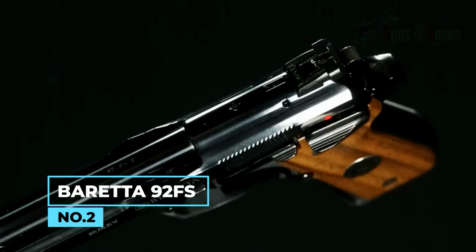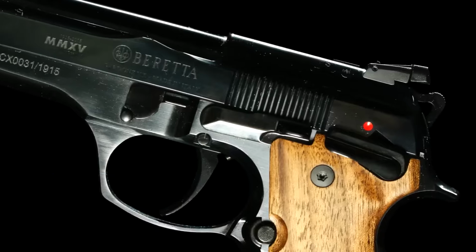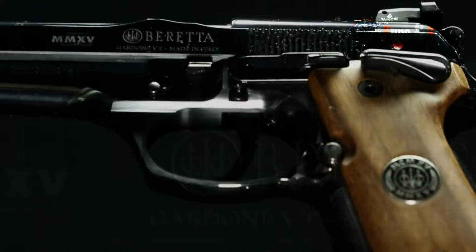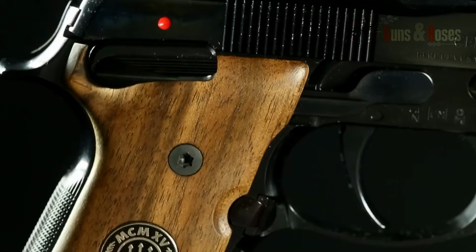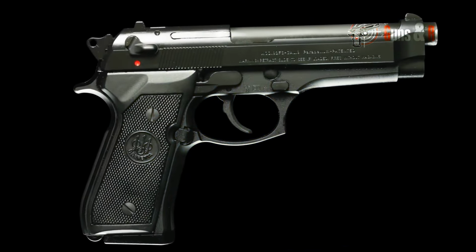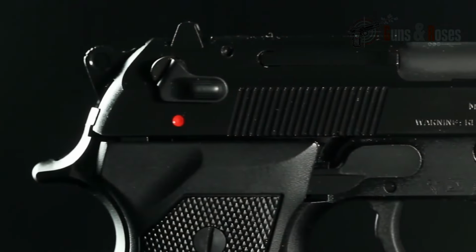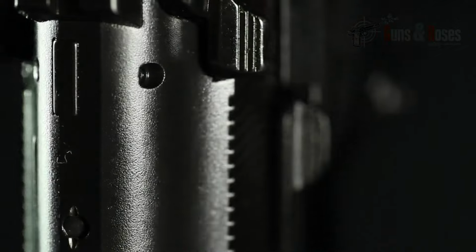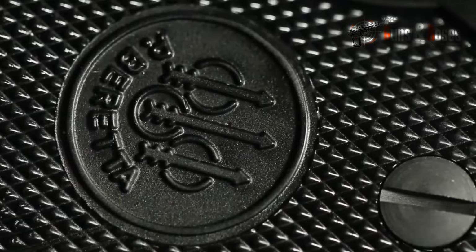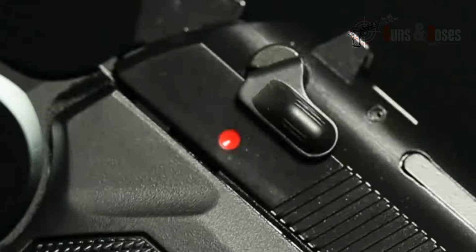The top 2 on our list of 6 best hammer-fired pistols in 2024 that are tested and trusted is the Beretta 92FS. To have made it on our list, you must concur that the Beretta 92FS has got something undeniable up its sleeve. Permit me to say it that way. It's a 9mm double-action and single-action pistol. This 15-round magazine capacity hammer-fired pistol is designed to resist rough handling. Of course, no one expects you to treat your pistol like trash, but just in case you take it through some tough times, the Beretta 92FS is strong enough to resist wear.